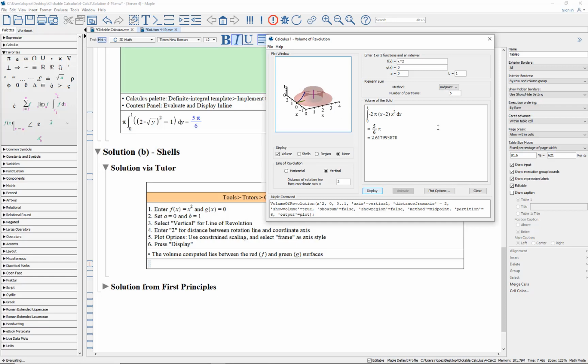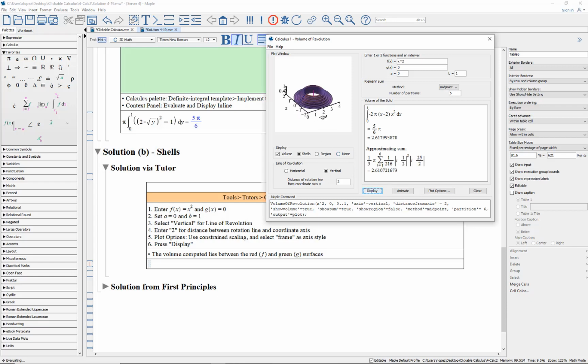Here you see the integral that gives you the volume, 5 pi upon 6. This is the integral that you would use to do shells. And this is the approximate value. So select shells, click display, and you see a stack of shells.